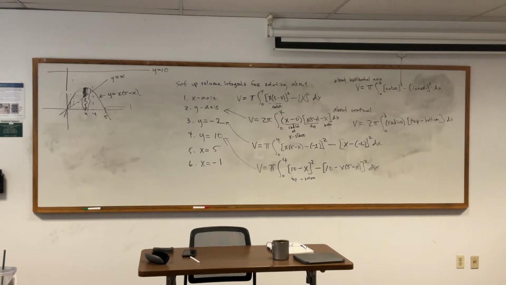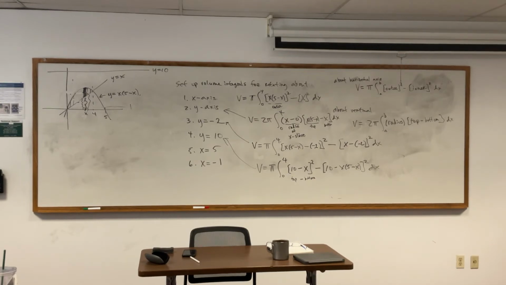Okay, cool. But this one down here, I don't agree with. Sorry, let me do it one more time. So we're doing around -1, right? So this thing right here. If this is my arbitrary x slice, how far is that x slice from -1? What is that distance? How do we find the distance?